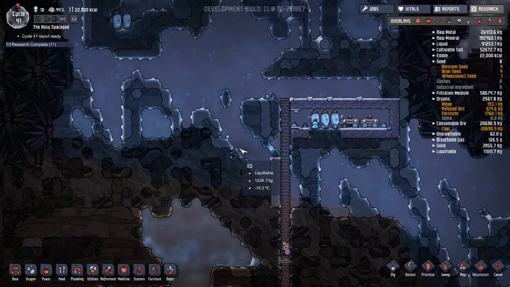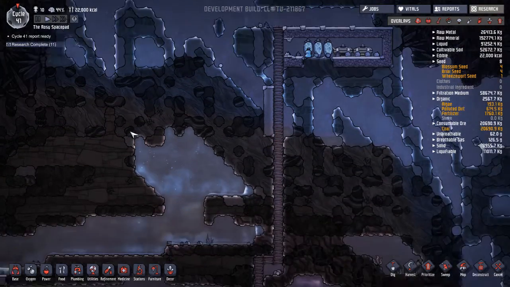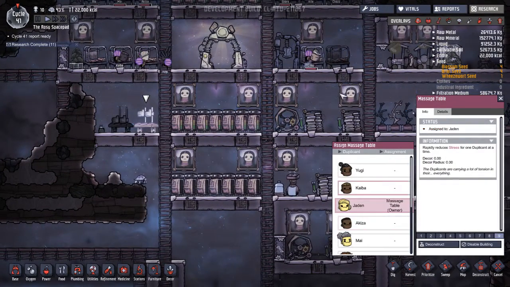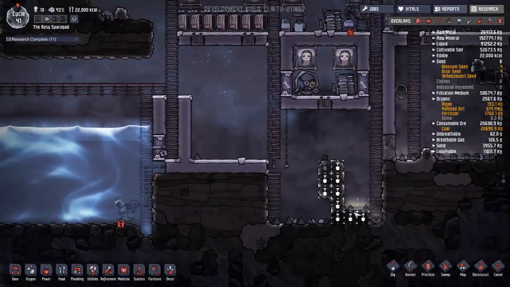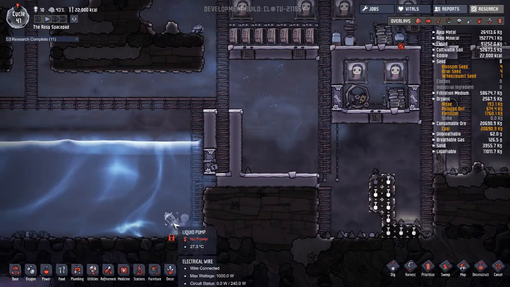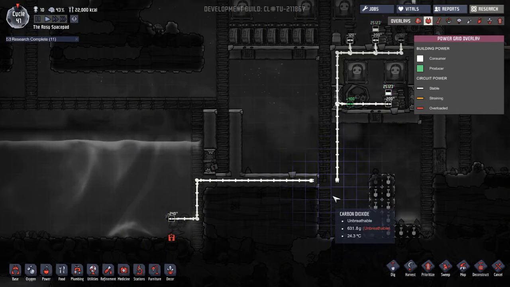Don't know what the best solution to that is, if I'm honest. 44% stress. Jaden, no. Actually, doing the showers will fix a lot of their problems. No power. It says it's got plenty of power. What are you talking about? Oh, it's deconstructed the cable as well.